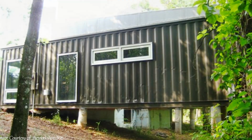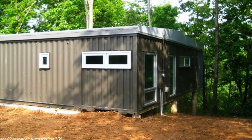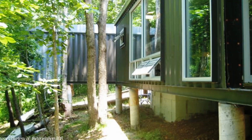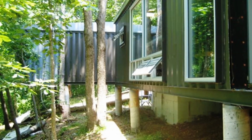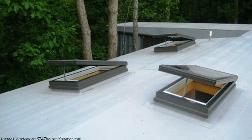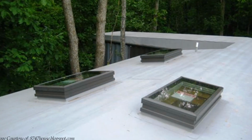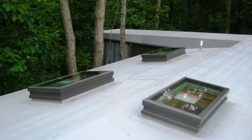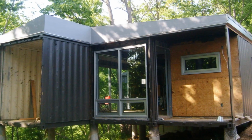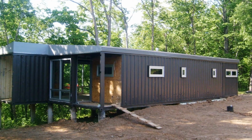The containers were primed out and rust-proofed throughout the exterior with anti-corrosive paint. All the glass doors and windows were installed to make the house watertight, ready for internal works. Several skylights on the gable roof above the living spaces were also installed to create a well-lit indoor space. The attic space above the shipping containers was framed out and covered with a steel fascia for a waterproof finish.